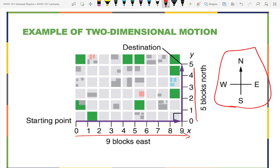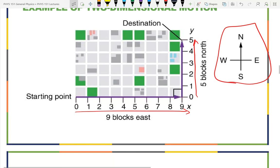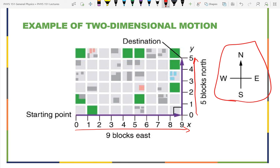How do I know they're going the directions the arrows show? Because the numbers were getting bigger there. So I usually would, in making my picture, and this will be part of the diagram for those 5 questions where you have to show your work, I'll put on there something that shows my coordinate system. That way I can talk about my X value, and I know if it's a bigger number, it's farther to the right for X. If it's a bigger number for Y, it's farther up, because I have that to indicate the directions of increasing values.